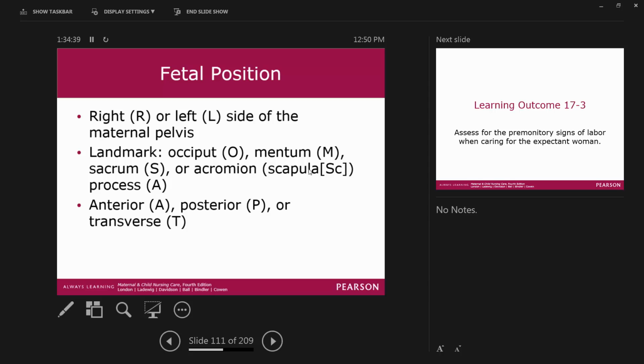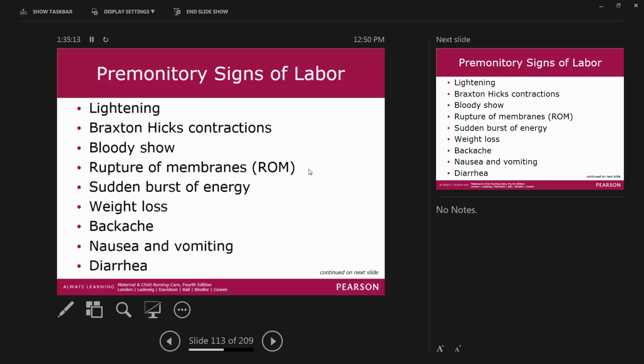Okay. So anyways, what would transverse be? Transverse is more so like that baby whose spine was running this way, okay? Now we can have the occiput facing transverse, but it gets all confusing because it's coming down and it might be facing right, but it's facing like this, okay? So yeah, it can get really crazy, all right?